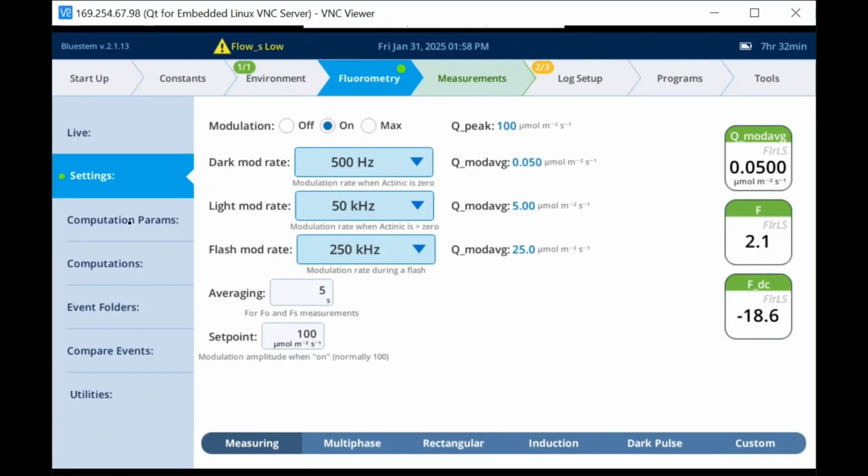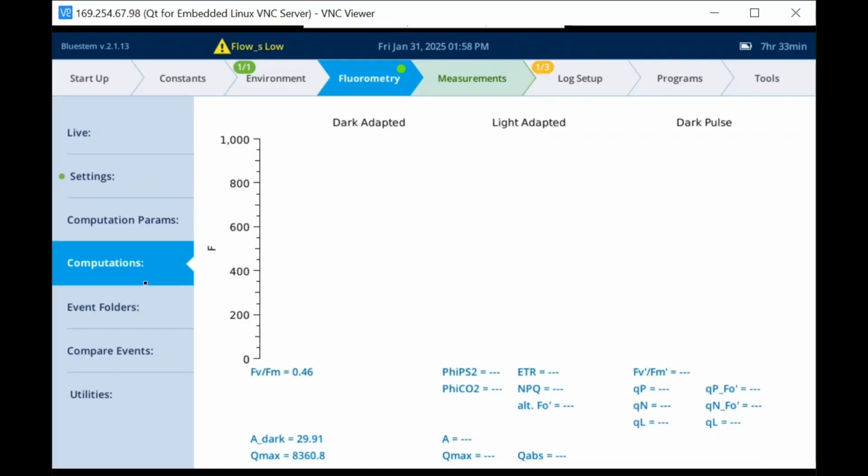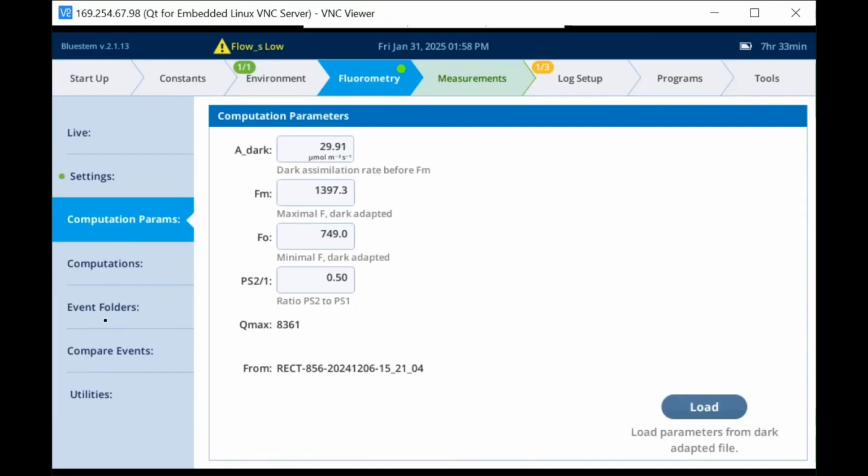Under the computational parameters, these are kind of like constants that are used to calculate your fluorometry results. Same with the results of those calculations, which will be shown on this computations tab.